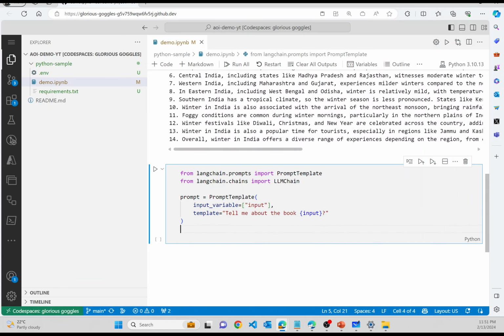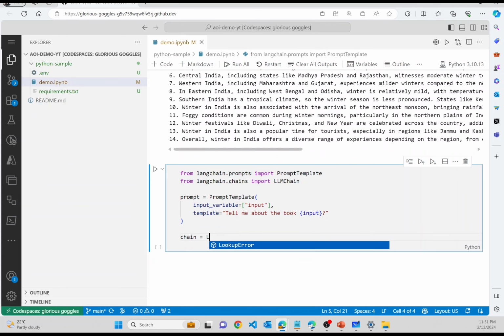Now I'm going to finish it off here. That's the prompt template I'm going to define. It's very simple, as I said, right? Then I can define a chain and use the LLMChain. And when I say LLMChain, what is the LLM I'm going to use? I'm going to use the Azure OpenAI LLM. So I'll say llm equals llm, the block before where I have defined the LLM, and then prompt equals prompt. Funny name, but this is how it looks.